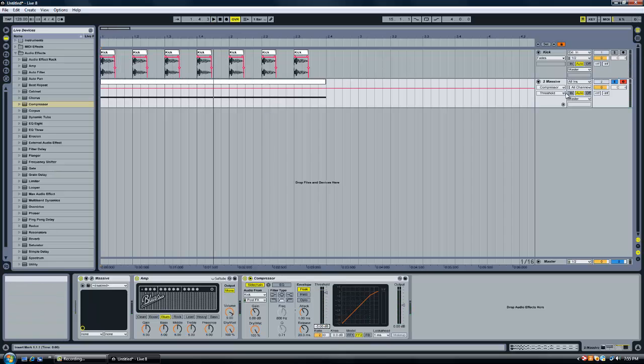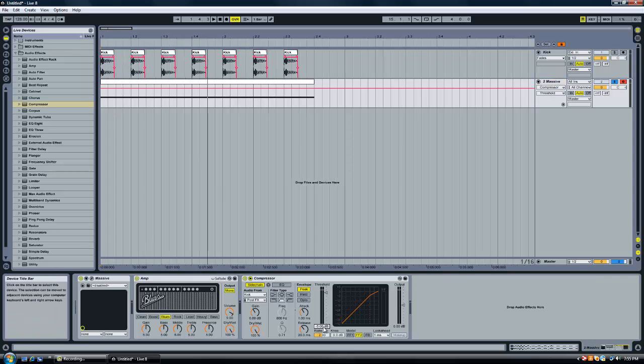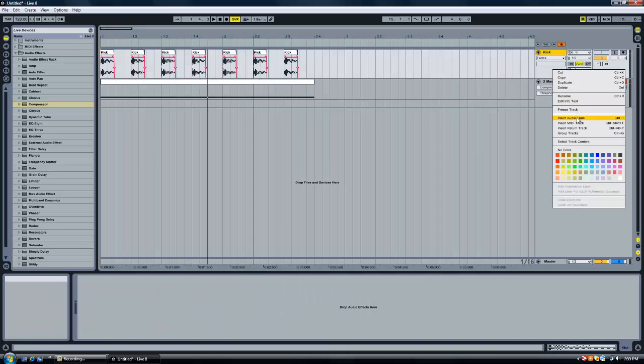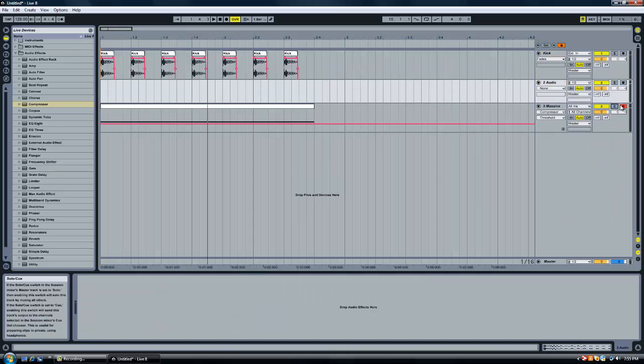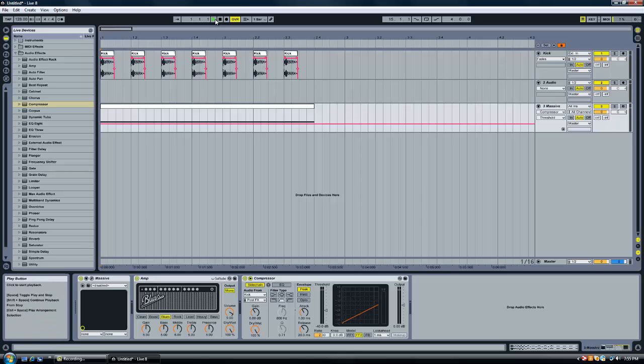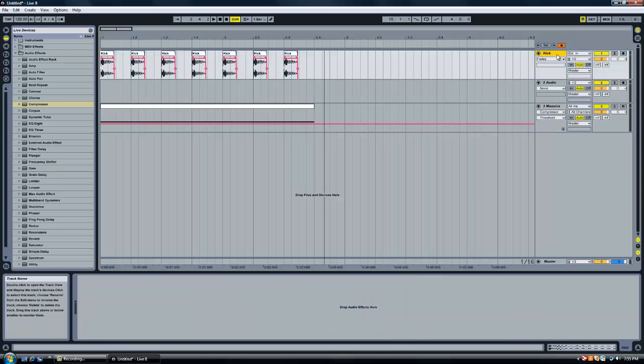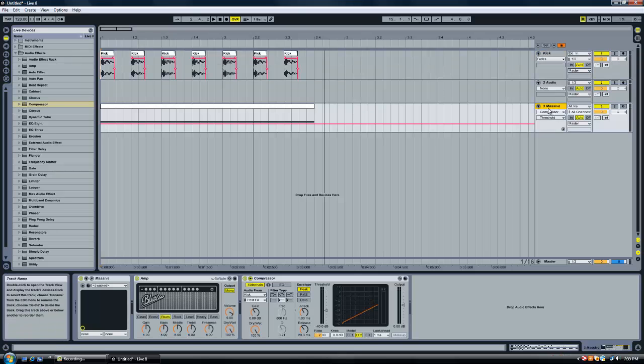You can't really tell, but yeah, so that is what sidechaining is all about. The overall end mix of your song will sound really good. And then of course you can EQ everything, make it sound a lot better, because this kick sounds pretty bad. But yeah, that is essentially how to sidechain in Ableton.